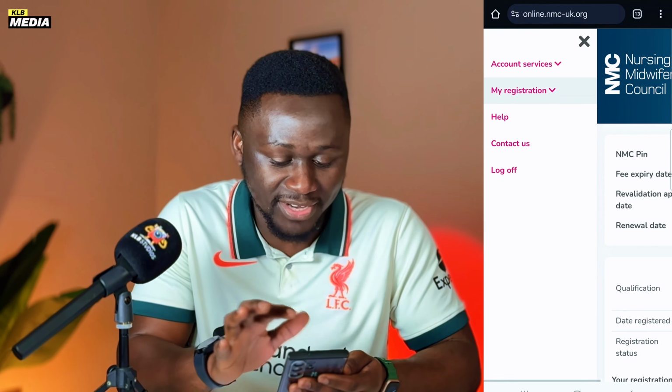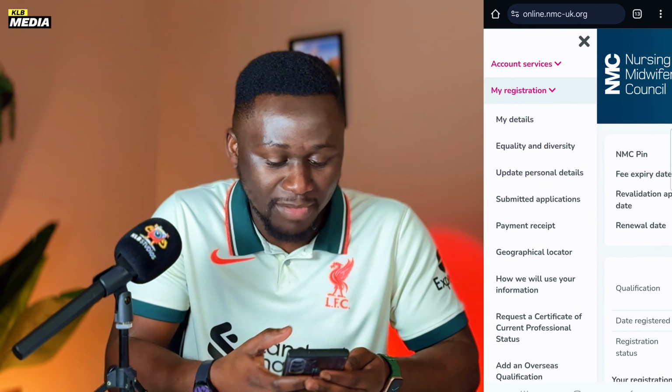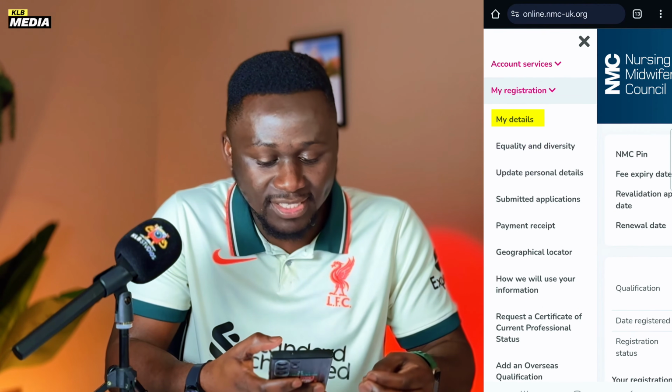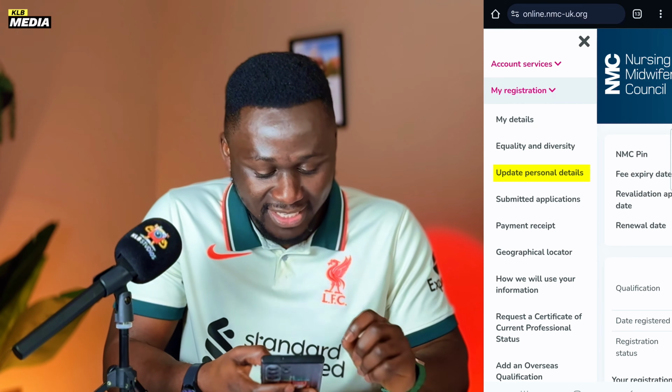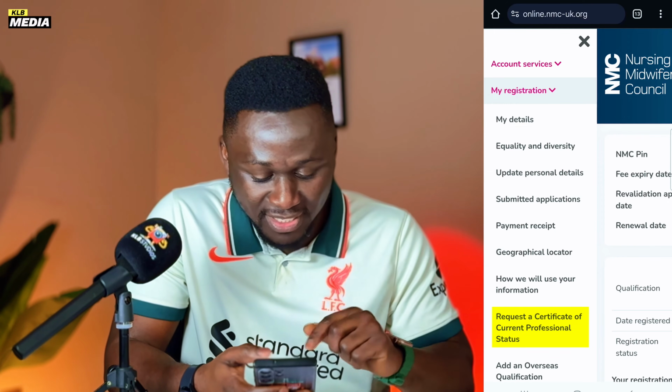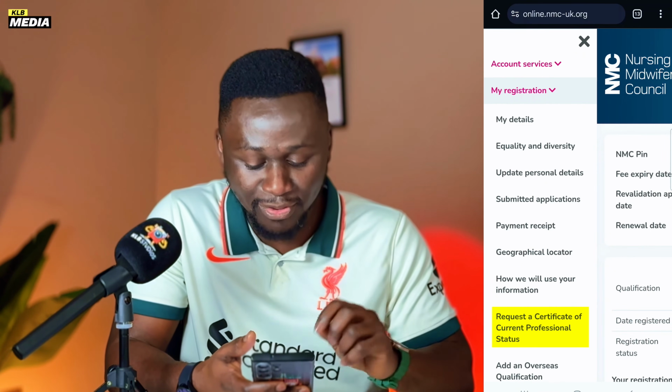So we'll go to my registration, and when you click on my registration, these are going to show up. You see my details, equality and diversity, update personal details, and let's skip all of these and go to the bottom, and you will see request a certificate of current professional status, and that's what we are going to do.